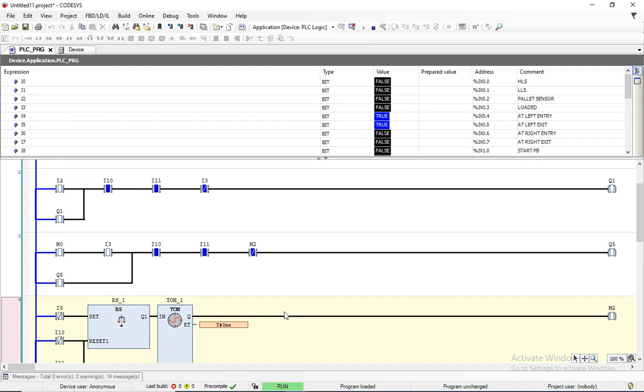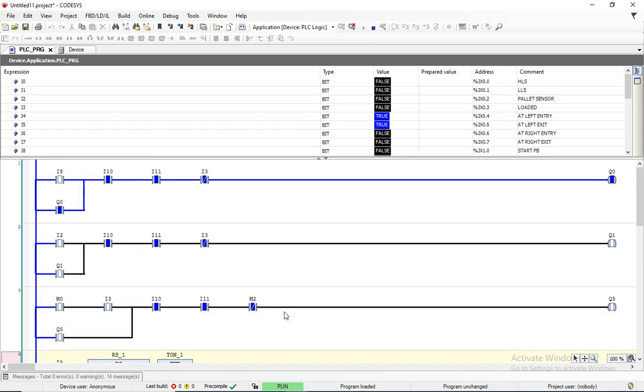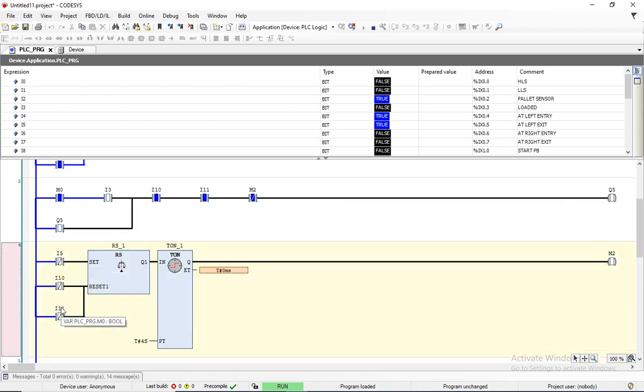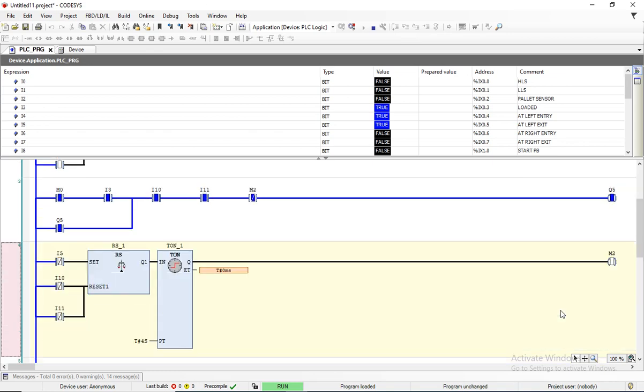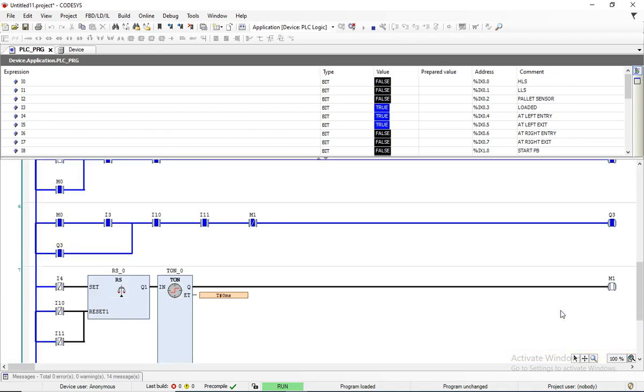Okay, and when we reach I2, M0 needs to power. Okay, then Q1 is active, and then Q5 is on and Q3 is on.